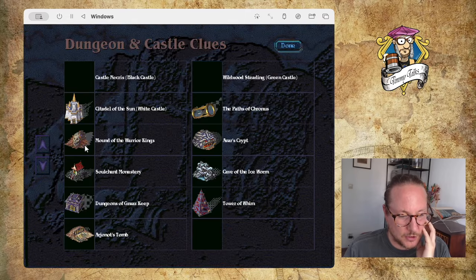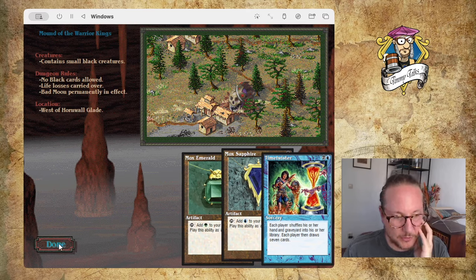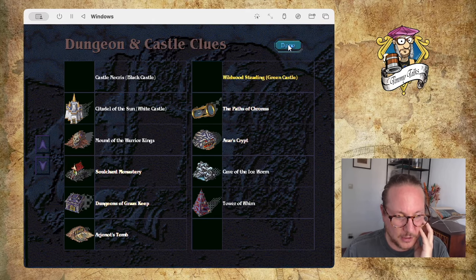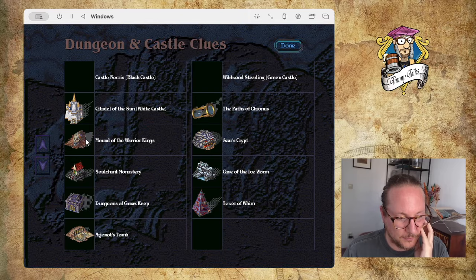Let's have a look at the dungeons. Ooh, this one's nice. West of Hornwall Glade. I really want to have the emerald. No black cards allowed. Life loss carried over. Bad moon in effect. Okay, I can work with that. Mound of the Warrior King.